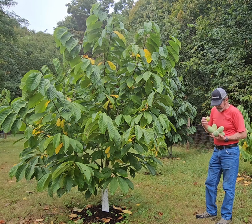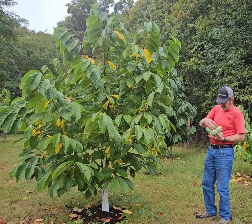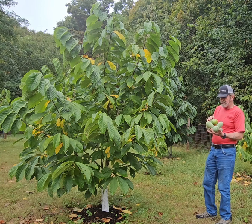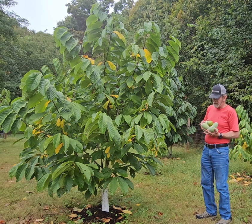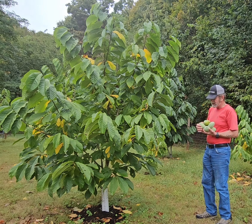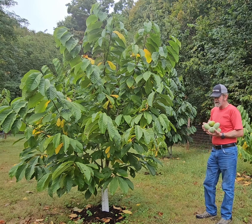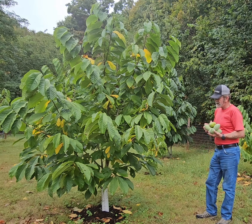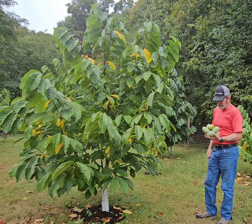But I like to see it get a little bit softer, and I'm going to try and weigh that entire cluster, because man, that's got some weight to it. I'll weigh that out and see what it weighs out to. I've got an NC-1 back here that has a cluster of 3, and they're good sized fruit. I've been checking that on a daily basis, and they're still really hard. And whenever that gets to a point that it's like this, I'm going to remove the entire cluster and see what those are about. And I'm willing to bet that a couple of them in that cluster are probably going to weigh roughly around 12 ounces. But man, we got some nice looking round fruit.